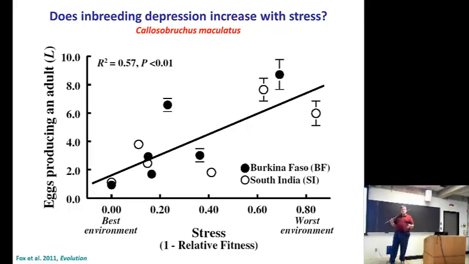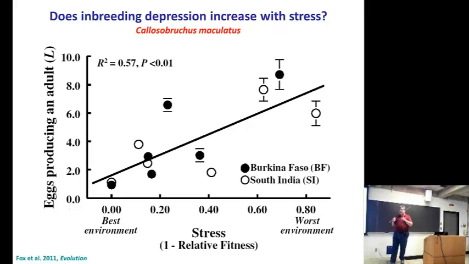So using our data, we have multiple environments. We have 4 temperatures, 2 different diets, so at least 8 combinations of environments. We have 2 different populations of beetles. So we wanted to ask, in a situation like that, can we detect a general pattern between stressfulness of the environment and the magnitude of expression of inbreeding depression, or the genetic load? So what this figure shows you is a plot of what we call just amount of stress, where stress is a measure of the degree to which outbred beetles do worse in alternative environments compared to the best possible environment.